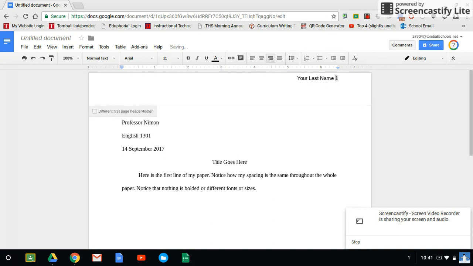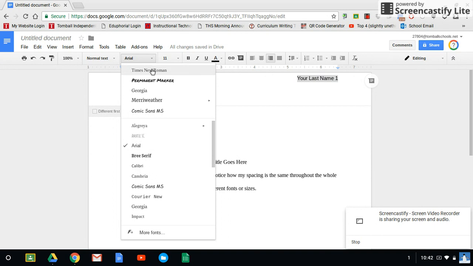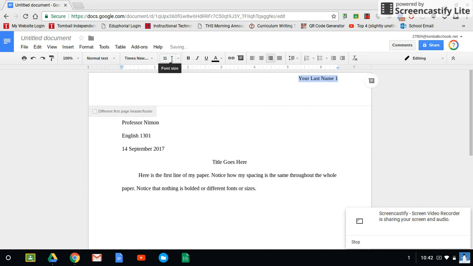and then put your last name with a space. I want you to notice something real quick here because a lot of students forget this, but you'll notice that this information, your last name and page number in the header, is a different font. You want everything in your document to be 12-point font Times New Roman. So you're going to have to make sure that you change that. So I'm going to go up to Times New Roman, 12-point font. And now everything is perfect.